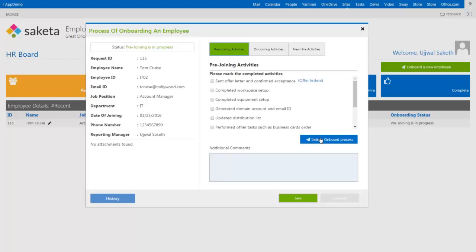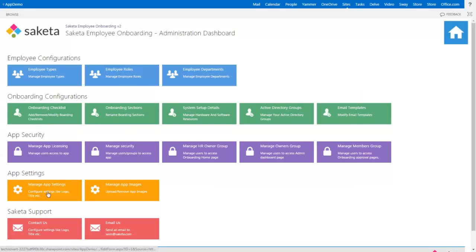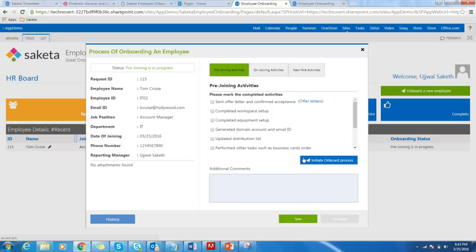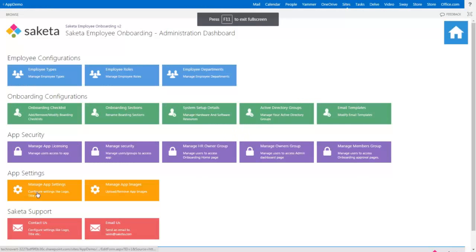Just to give a small refresher here, this is the administrator page again, and this is the manage app settings button, and this is what I'm talking about: skip approval and IT tasks. Whenever this is unchecked, this particular button comes up. So let's go and check that once.